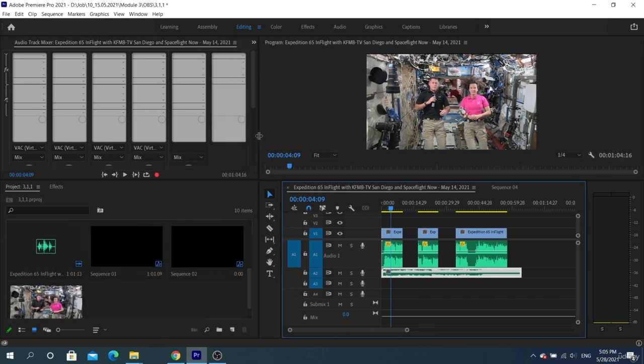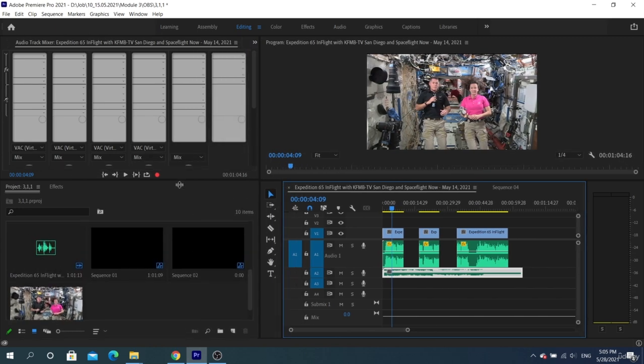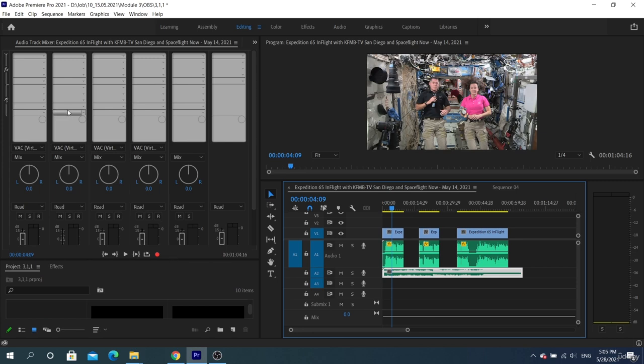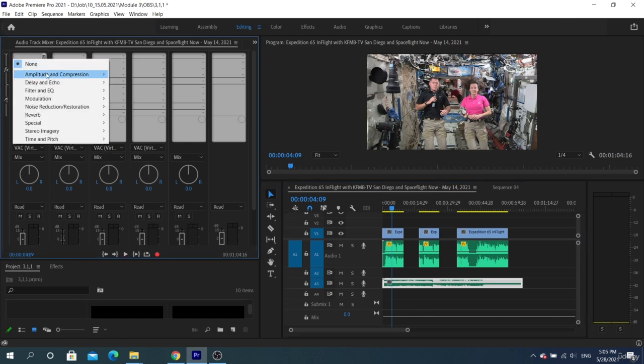Let's say we have several audio tracks that have several voices spread out on them. For example, there are women's voices on one track and men's voices on another. We can apply a single sound processing to them, not on each clip, but on the entire track. For example, if we go to the Audio Track Mixer panel, open the special panel with the checkbox and click on Effect Selection, we will see all the existing audio effects that we can apply to the entire track.